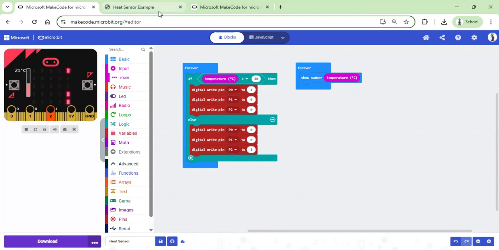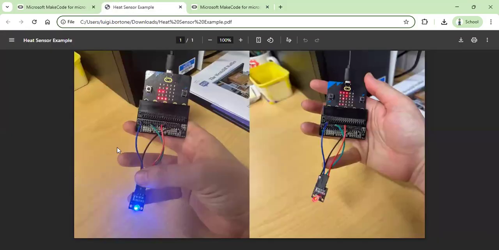So what I am going to do here is, here's a test that I did earlier. So as you can see, I plugged it in. Notice my wires, my RGB are connected to the pins that I assigned them to on the code. And when the temperature was below 30 degrees, my blue light was on. The minute it went over 30 degrees, the red light came on. And that's a simple test there to see it actually works.